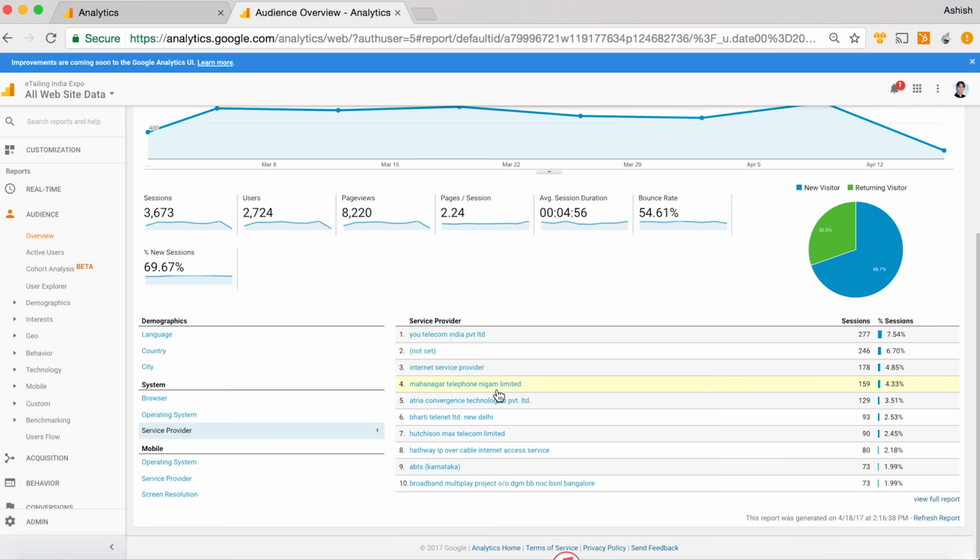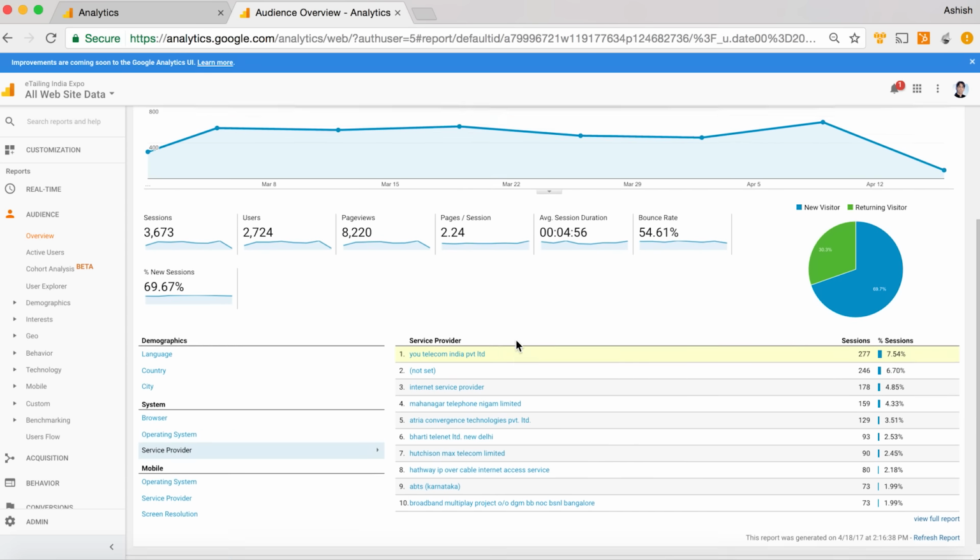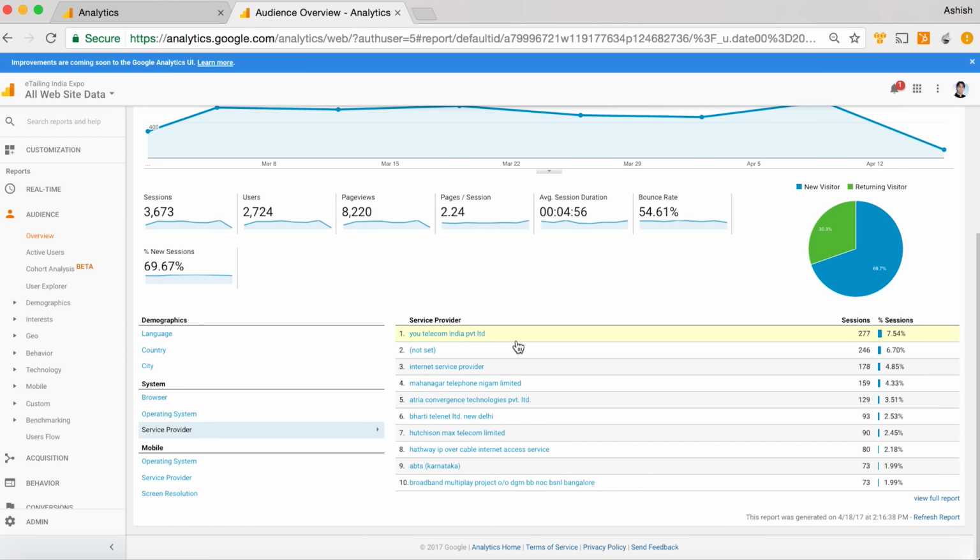In the US and other countries, when I look at the service providers, a lot of times it becomes more useful because let's say I run a very heavy content site. I may be looking for CDNs, content delivery networks. I may want to target a particular service provider if they're carrying maybe 10, 20, 30, 40% of my traffic. I may talk to them to see how I can speed up the delivery of my website's traffic through them. Here, we don't have much option. All of them only show about 7.5, 6.5, something like that.